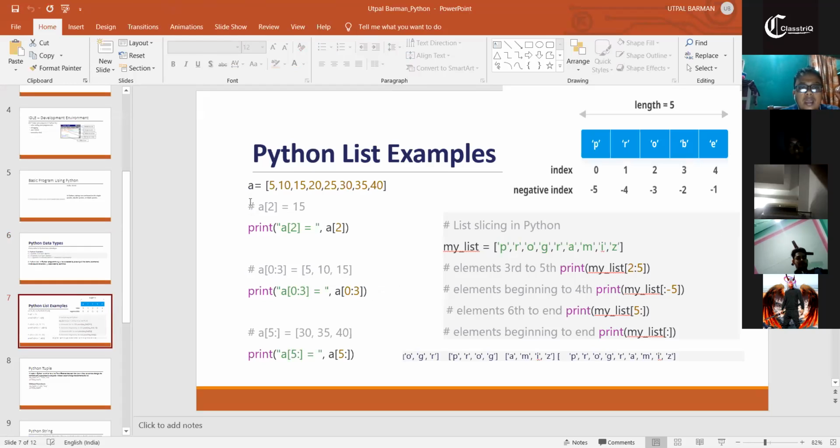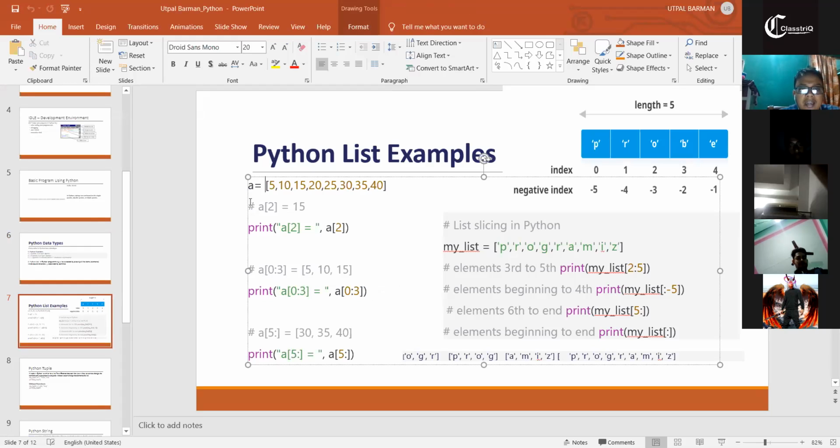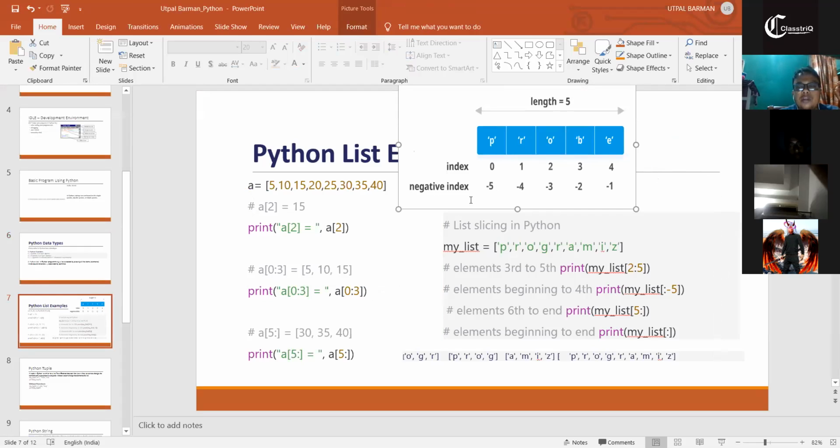So now a equal to, inside that square bracket, 5, 10, 15, 20. These are some elements.